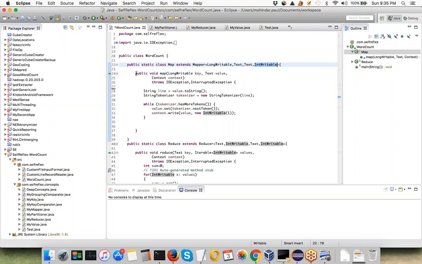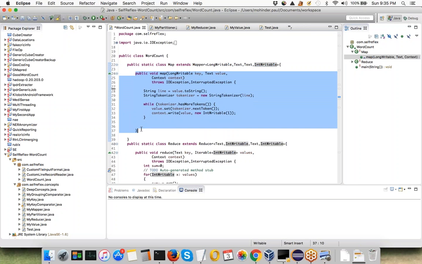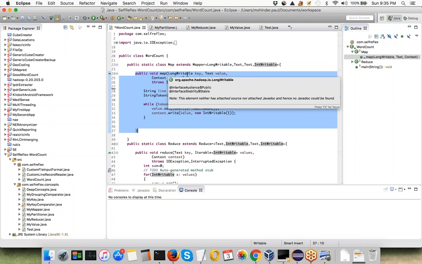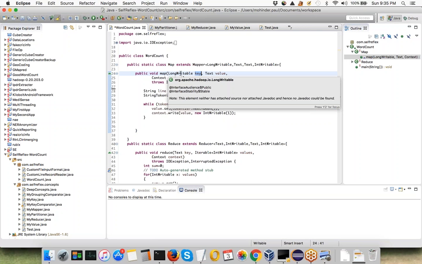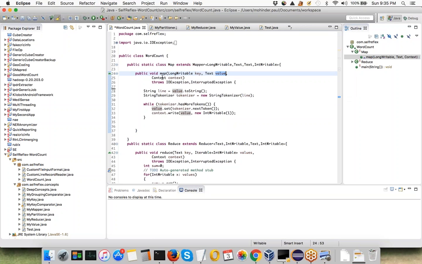Within the map class, I have a map function. This is a function that will be run for every record in the input. This function takes key and value as input. Your key is the offset within the file, value is every record, and it also takes one object called context. Context is the object which we use to communicate with the framework.